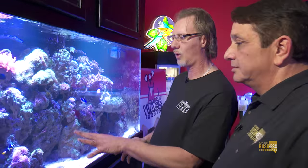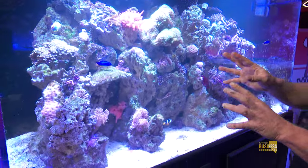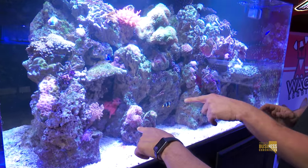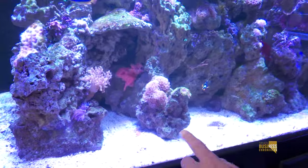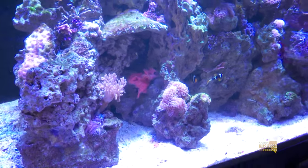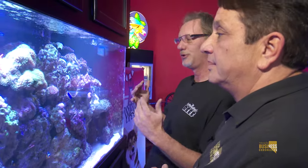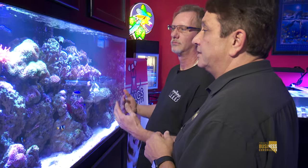Yes, we use wave makers to create the most natural conditions possible. It's healthier for the coral, the fish. There are sponges that don't require photosynthesis, so they are in caves. Like this one back there. Orange one, yes. Beautiful. That's a sponge. Yes, and it actually filters the water. So we use nature to actually do what God intended.